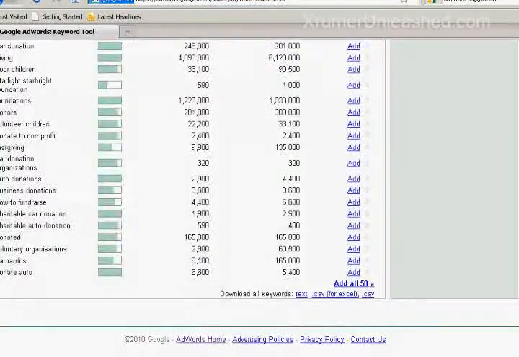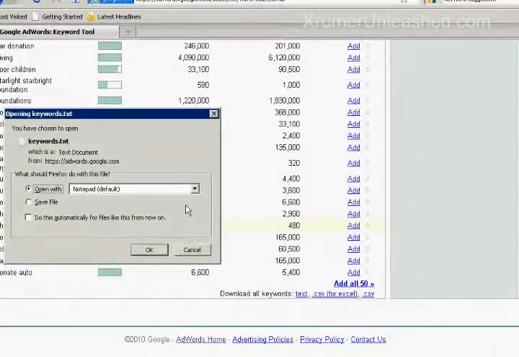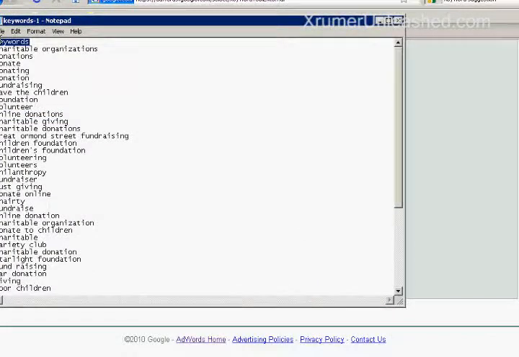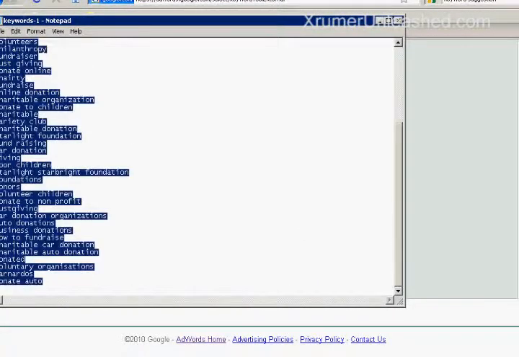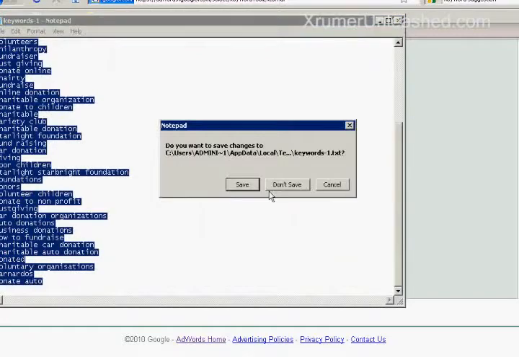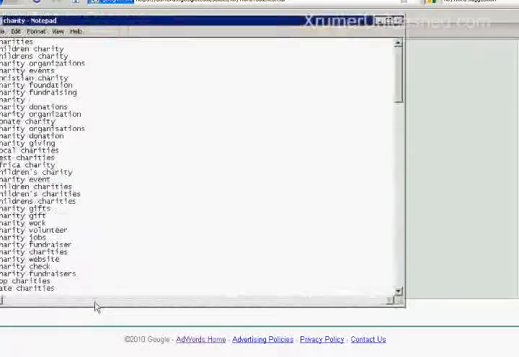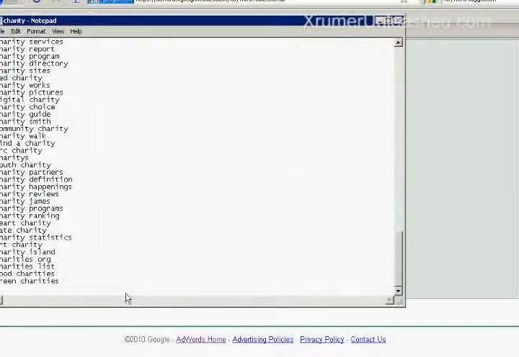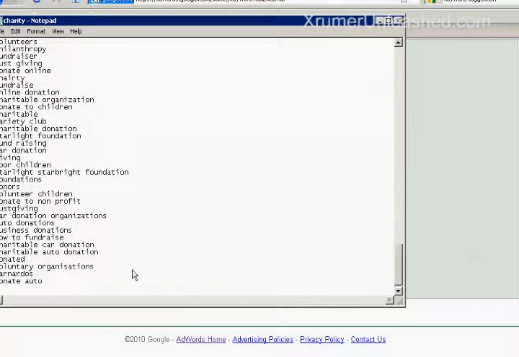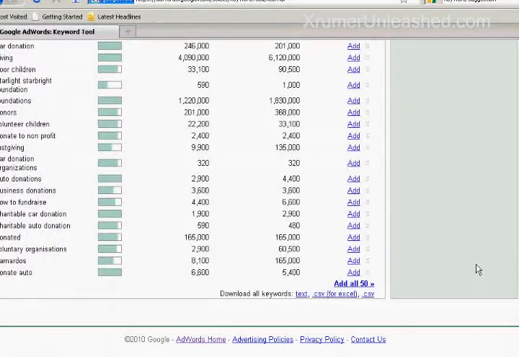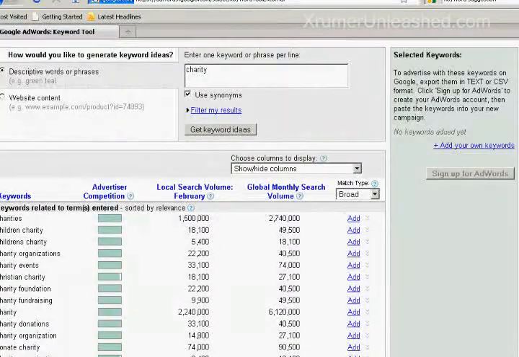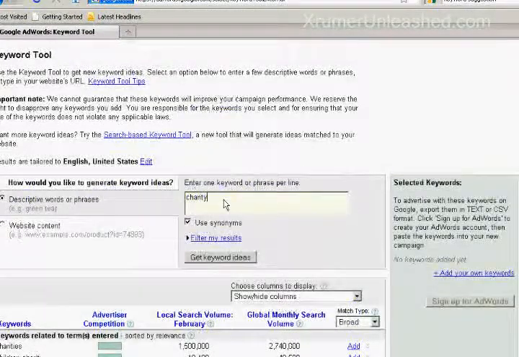Now we're going to continue and search for more keywords. You can see it gives you an extra list here. It's up to you whether you want to grab these or not. Sometimes I do, sometimes I don't. I'm not always particularly diligent when it comes to gathering all of the keywords, but in this demonstration I want to show you how to gather the most possible keywords.